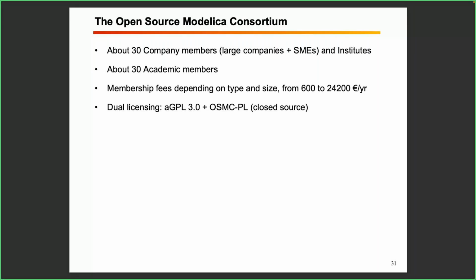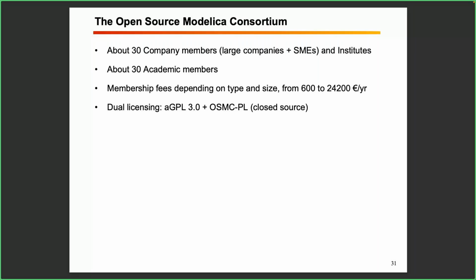Otherwise, it's a disaster. In fact, the other open source Modelica compiler, JModelica, used to be GPL, but it was owned by Modelon AB, which is a for-profit company. And eventually they switched to closed source because they understood that they were not getting anything from the community. And of course they didn't, because why should I give my time and effort to provide code to a company that has ownership and can at any point in time switch to closed source? You would never do that. And that's actually what happened. So eventually they said, okay, never mind open source, we go closed source.